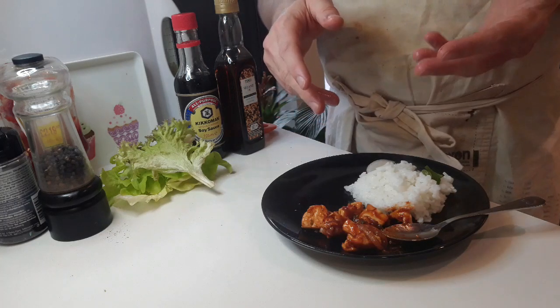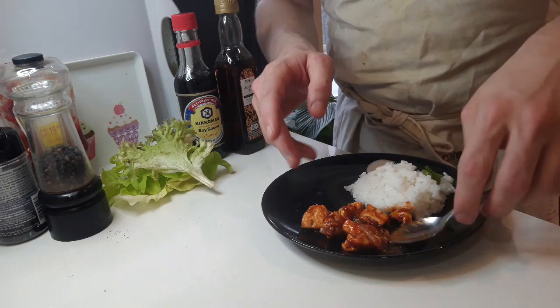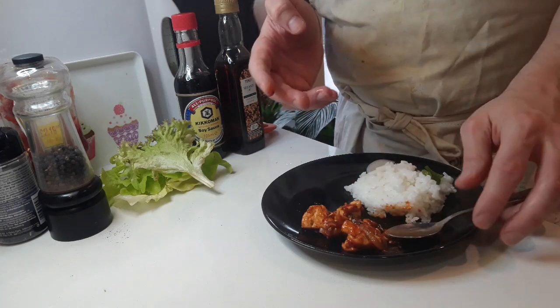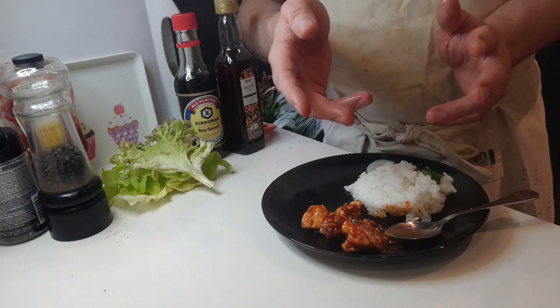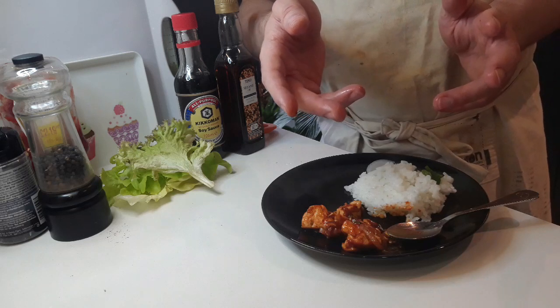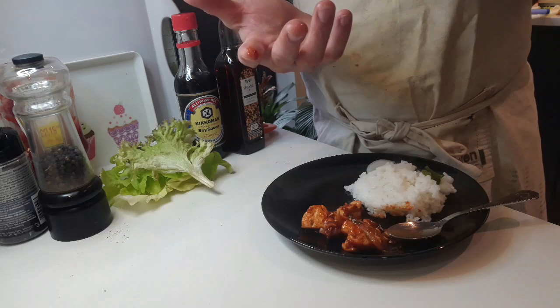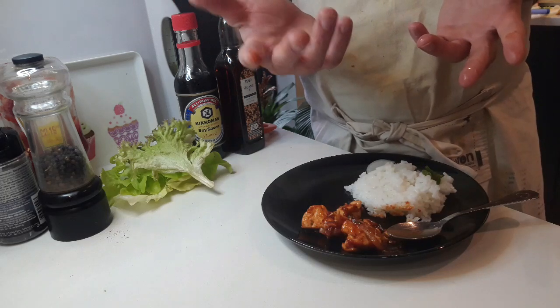Try the tofu on its own. I describe it as quite soft, but not unpleasantly so. It's not like I'm thinking there's no texture to this whatsoever.